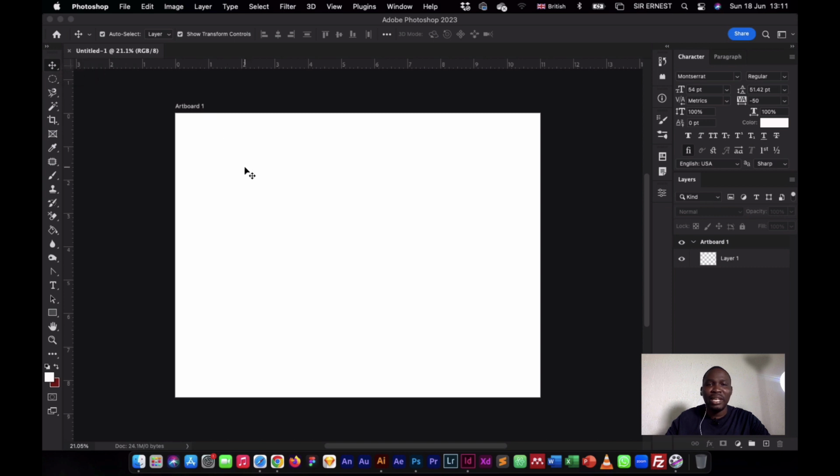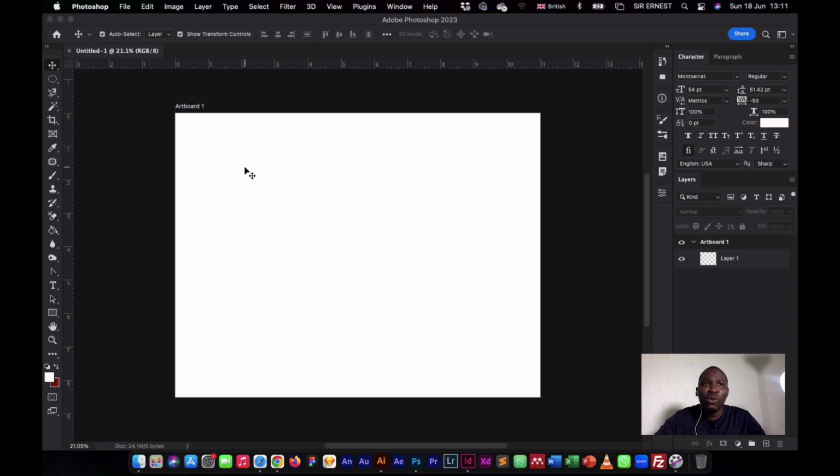Now we explained that the Move tool can be used for selection. It is basically a selection tool. Now that is what Photoshop tells us, but it goes beyond that. The Move tool can be used for other things. One is the selection that we already know. Two, it can be used to position. Three, you can use it to rotate, you can use it to resize, and then you can use it to manipulate or distort an object.